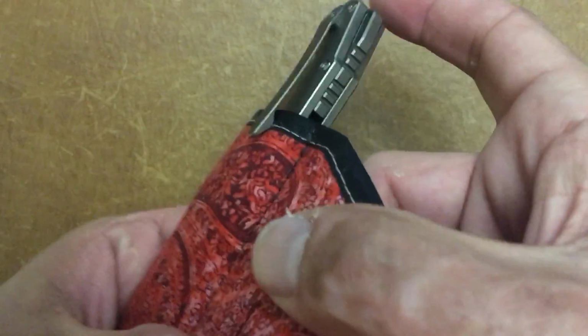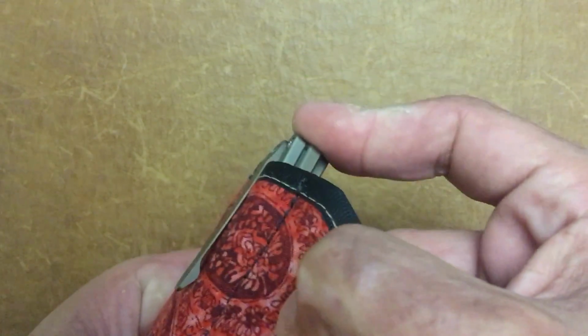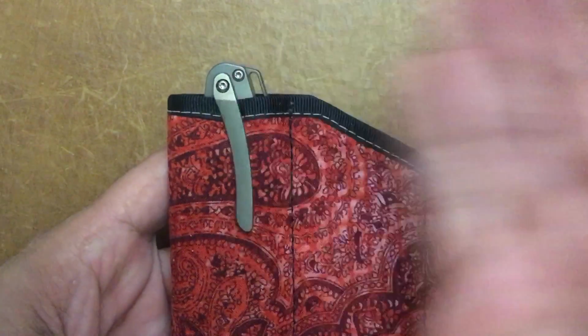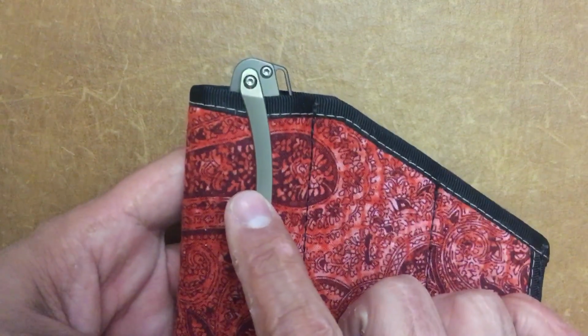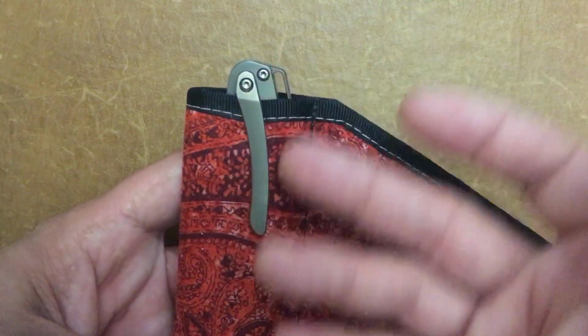And let's check it out in the flat pocket. And as you see, I don't even have to lift up on that. It does a great job. It goes all the way down, and in your flat pocket, it disappears even more. I think this is a perfectly executed non-deep carry clip in my eyes.